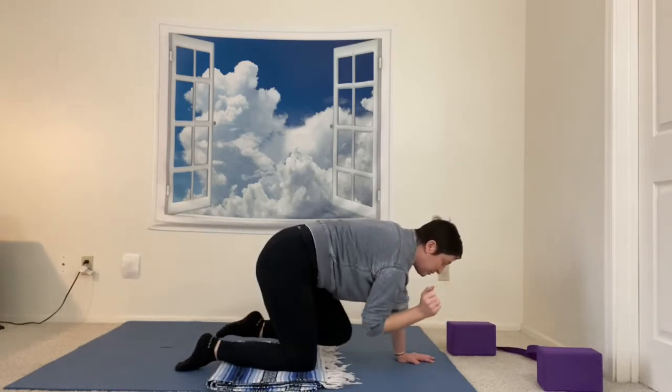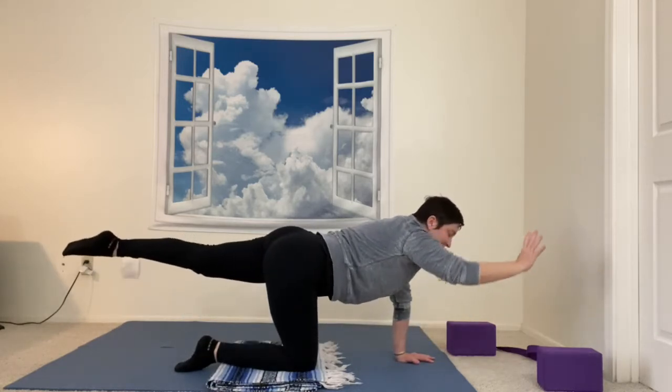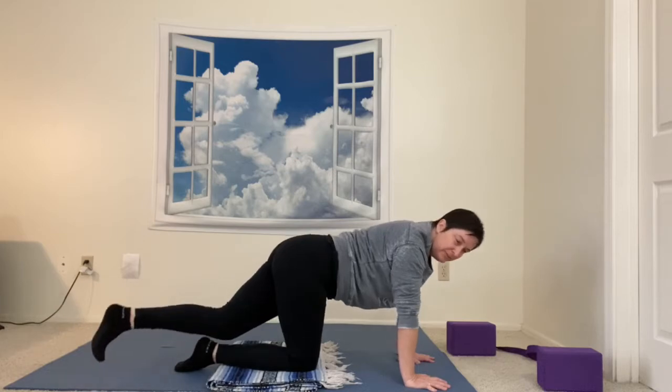Exhale, knee and elbow tap. Inhale, long. Exhale, hand down, cross over the toe and look out behind you. Good. And inhale back to center.